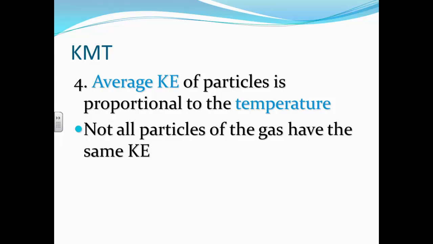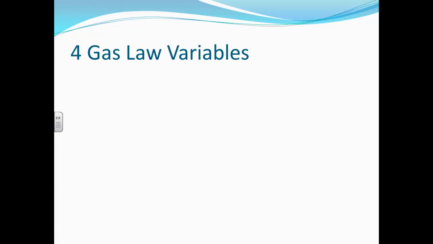Not all particles of a gas have the same kinetic energy. Even if we would measure the gas in a balloon and we would say that it's all at the same temperature, that doesn't necessarily mean that all the particles have the same kinetic energy. When we compare kinetic energy to temperature, we take the average kinetic energy. So some molecules might be a little faster, some molecules might be a little slower. When we compare it to temperature, we take the average.